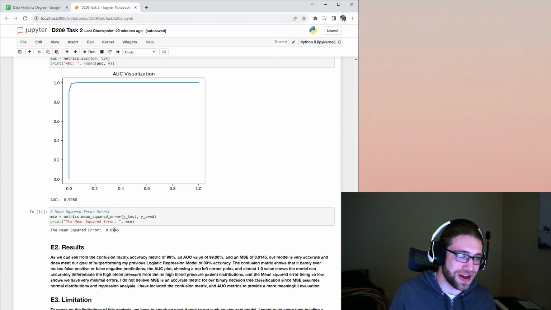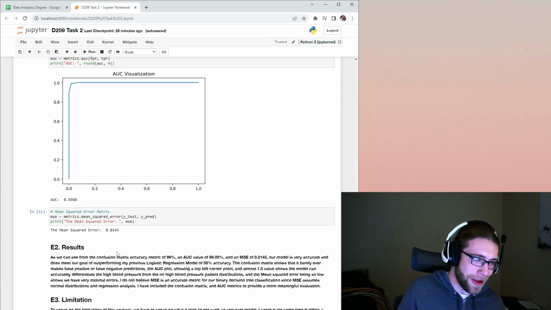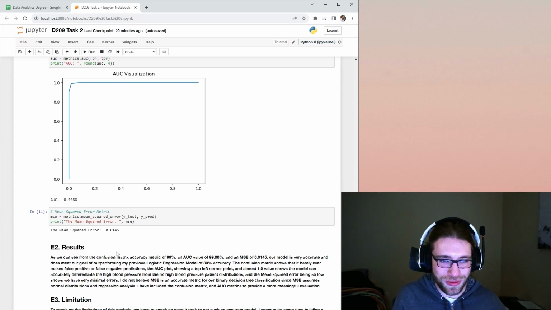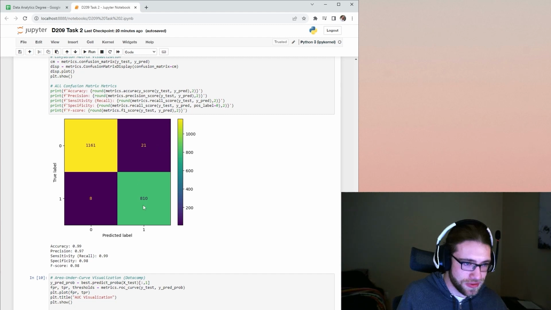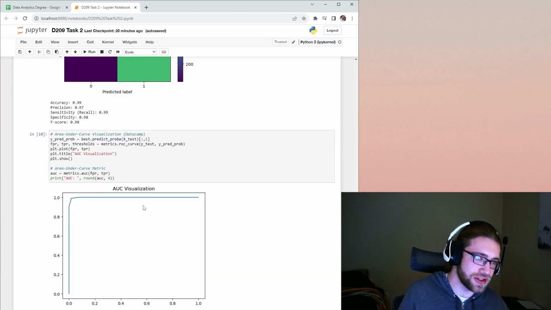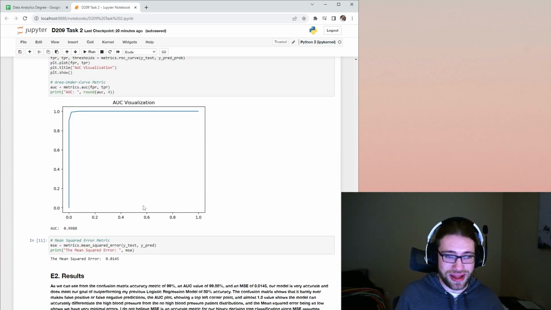Either way, it is a very low number, which is what you're trying to go for with a mean squared error. I'm including it here for the evaluation, however, I do think the confusion matrix and AUC visualization provide more insight into the model. Either way, all three say we have a great model here.